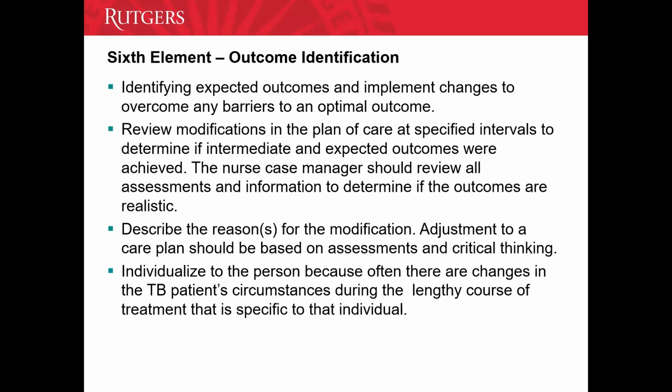So my sixth element is outcome identification. Now with my drug levels, my expected outcome is the patient goes and I get the results. And I go look at my plan and I find out my patient didn't go. So now I have to modify the plan and make sure everybody's aware.